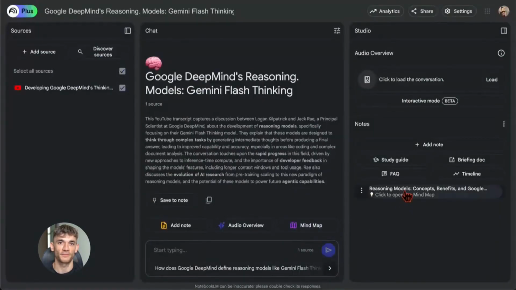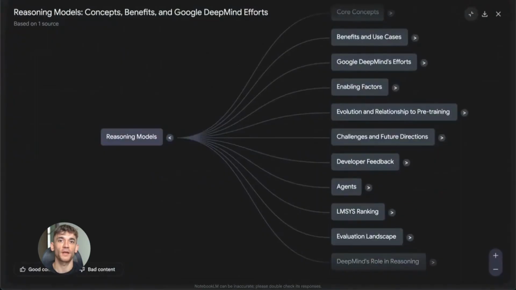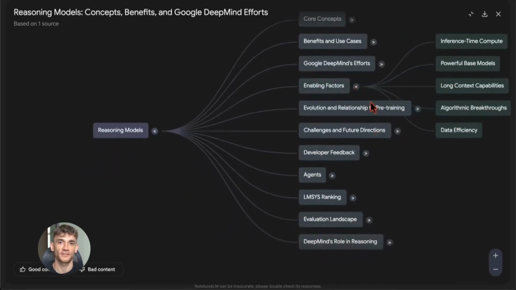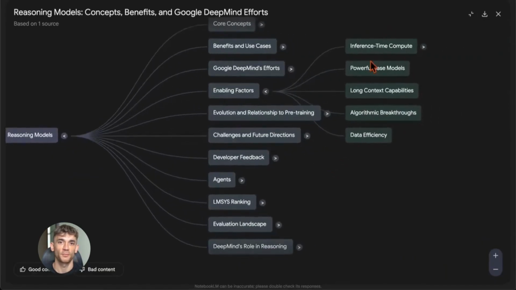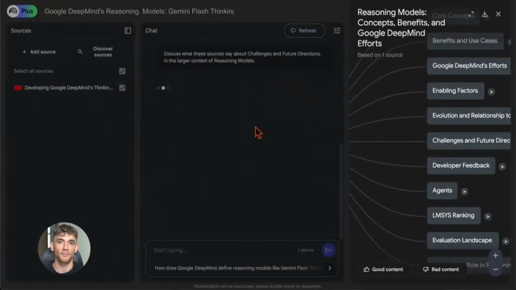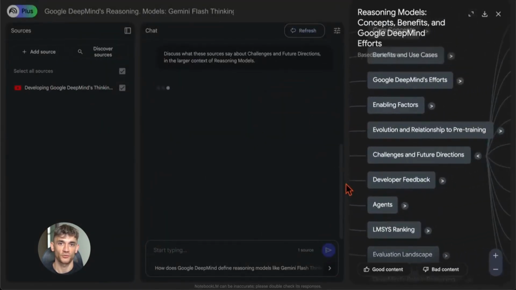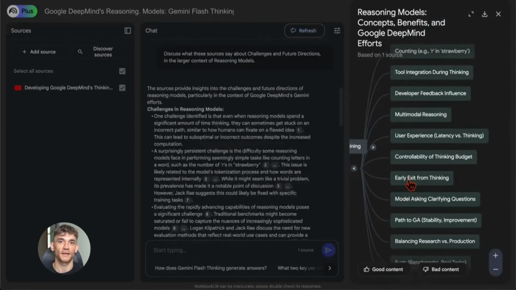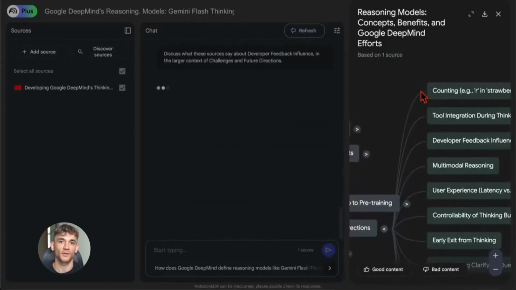Here's another cool feature. Mind maps. NotebookLM can visualize your sources as a mind map. It shows how ideas connect. You can see the big picture and the details at the same time. This is great for understanding complex topics or planning content. Say you're researching AI tools for business automation. You upload a bunch of sources. You tell NotebookLM to create a mind map. It shows you the main categories: productivity tools, customer service tools, marketing tools. Then under each category, it shows specific tools and their features. You can click on any node to expand it and see more details. This helps you organize your thoughts. It helps you see patterns, and it helps you plan your content or your strategy.